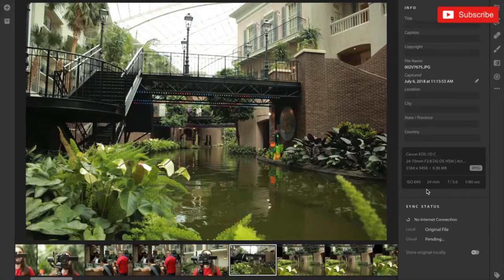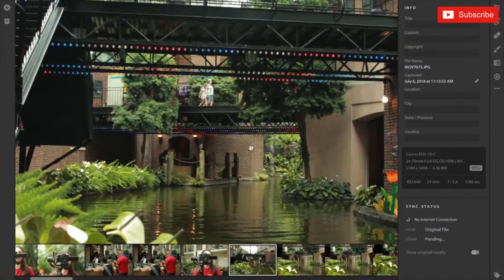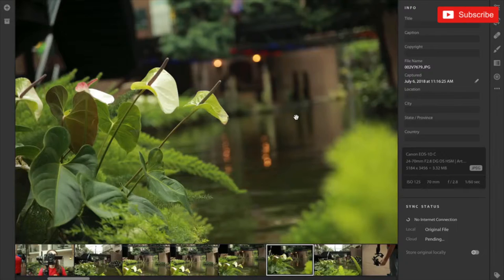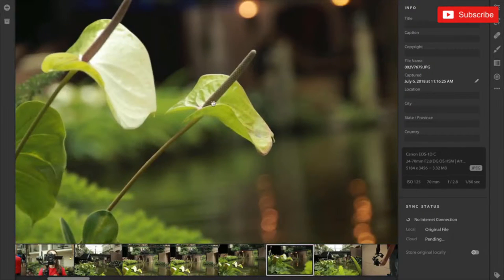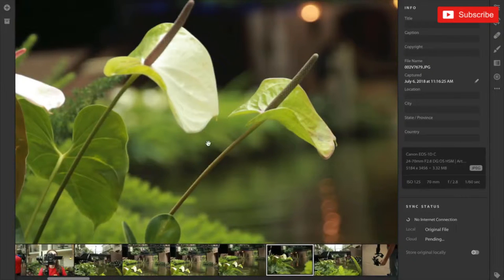This first scene was shot at f5.6 wide angle. As you can see, I was focusing on the people on the bridge and it's honestly a little soft. Now the zoomed-in version — I didn't move my body at all, I just zoomed in on the lens. I wanted to show off the bokeh and see what the telephoto end looks like, and as you can see the bokeh looks great. There are some great ovals with the lighting. If I zoom in on the actual plant, it's really sharp — I was shooting at f2.8 at a 60th of a second at 70 millimeters. Zooming in a little bit definitely helps.